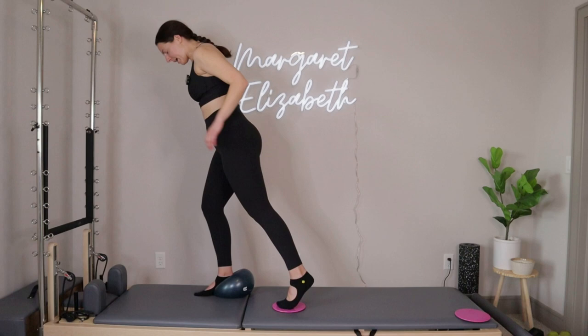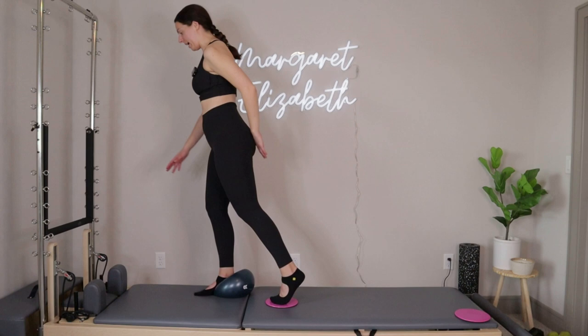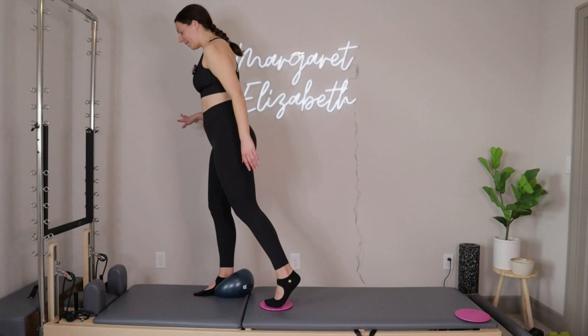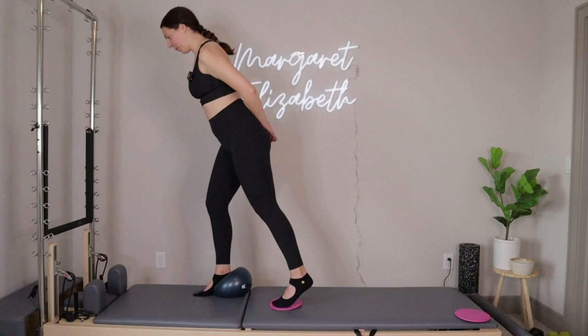You're going to slide it back and then bring it up. Slide it back, bring it up. If you have something you can reach onto around you for extra support, go ahead and reach for it. Back and up, back and up. Now, if you saw me do this right away and you're like, no way am I doing that, again, just ditch the ball. For four more. For three. Two. Woo! And then last one.